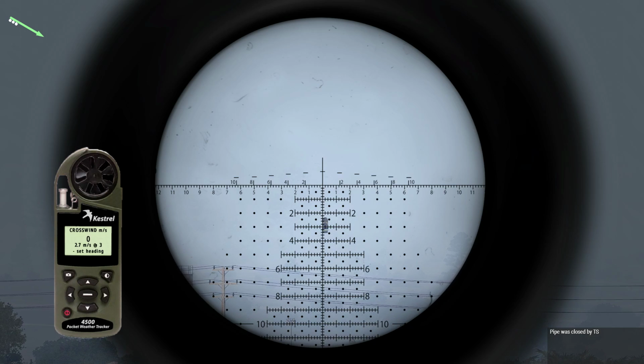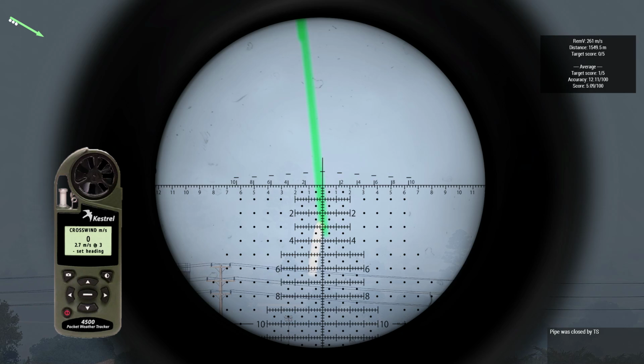Okay, let's aim around here. So the 32.7 is around here, or 7.5. And let's see what happens. Still, it's not that accurate.